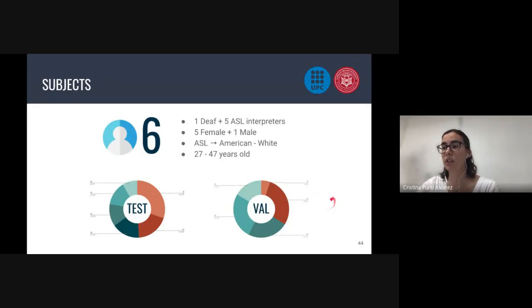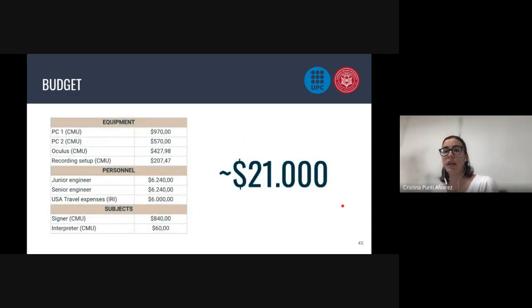In these graphics here under, you can see the number of videos that each person made. In general, we would plan 2-hour recording sessions, and not everyone would record at the same speed. Some of them would be really fast to work with, and some others not as much. This is why we have some variance in the number of videos made by each signer. Then another important aspect to take into consideration when building a dataset is the amount of money spent on it.